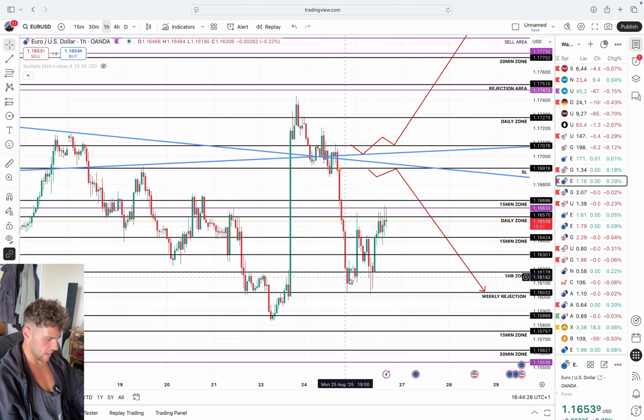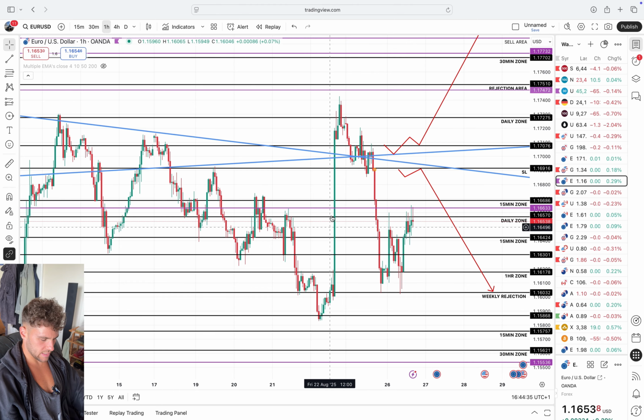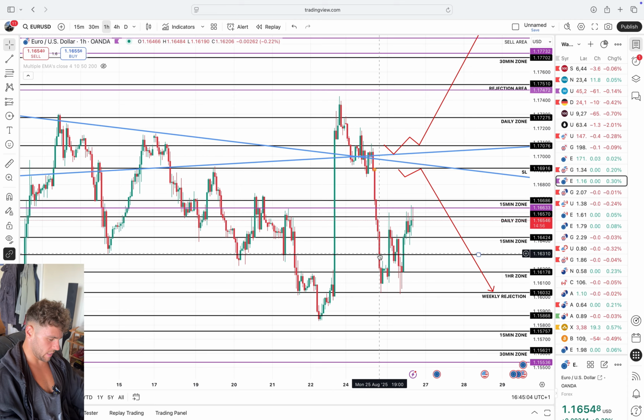As you can see, I did take a partial and move the trade to break even at this level here, 1.16686. I moved stop loss to break even to let the trade run completely risk-free, as of course it was a bank holiday for the UK and that sort of thing. So moved that to break even. This is now running risk-free. We already banked, which is great. And as you can see, it's retraced this whole candle that happened on the Friday afternoon with Powell speaking, and hit final target down here, right on the wick.